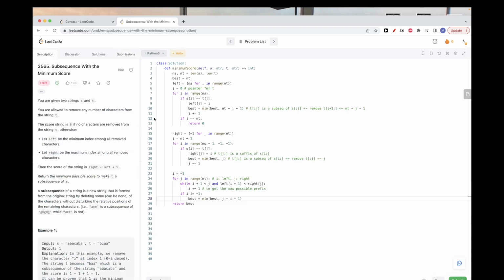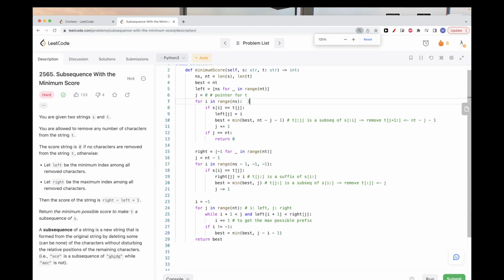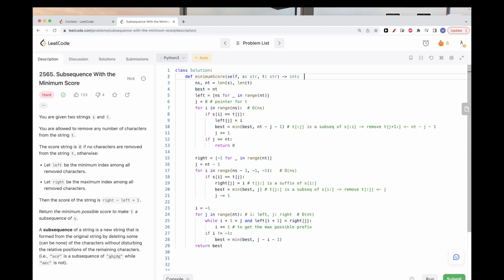Now, in terms of time complexity, this here is going to be the length of s, so let's call it O of ns. This other loop is O of ns. This loop is O of nt. Even though we have this here, the maximum things we can go through is the length of t, because of this i that goes through just the length of t. And so overall, ns plus ns plus nt is O of 2ns plus nt, so it's just O of ns plus nt, where these are the length of s and the length of t.